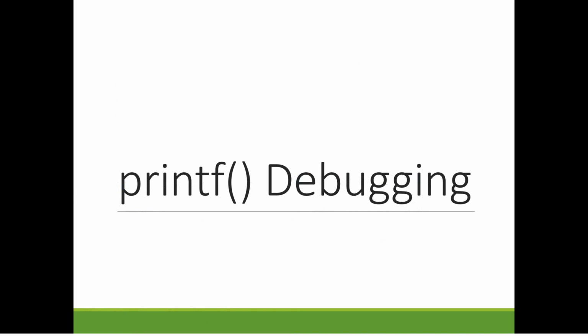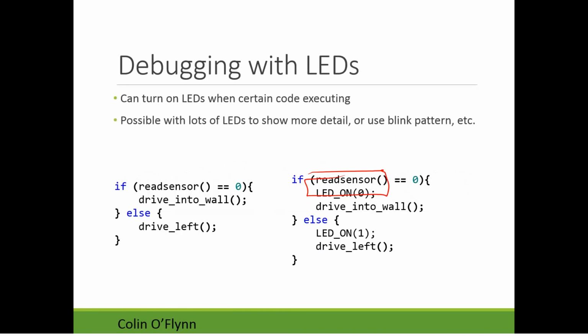So that's a really, really simple way of debugging. It's limiting because, with this read sensor, what if there were 20 possible return values? It's going to take quite a bit of work to figure out what the actual return value was. So, you could put a bunch of LEDs and turn them on in a special pattern or use blinking, which people will do when there's no other choice. But you really don't want to be doing that because it's a lot of work.